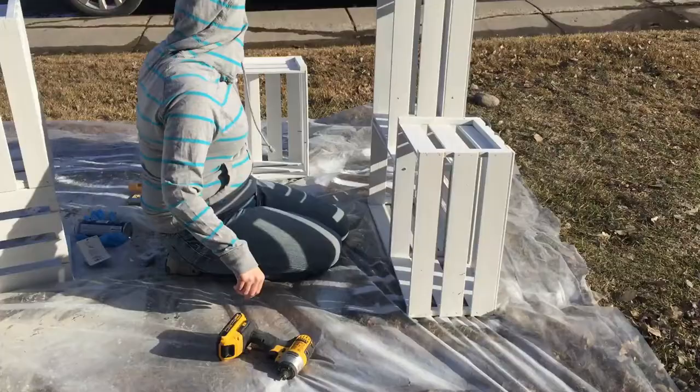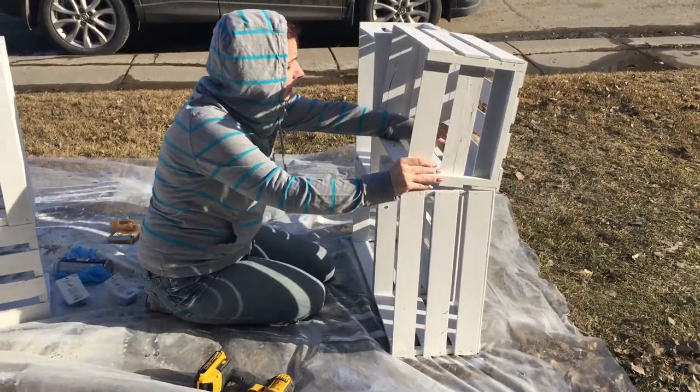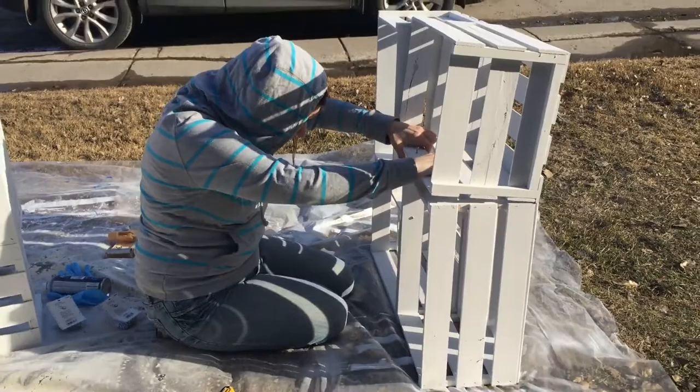So what are you doing, Mom? I am putting together my shelf. We have primed, we've got a first coat of paint, and then I'm putting together and doing a second coat of paint because we don't have enough paint. That makes sense. And our little helper, Micah!